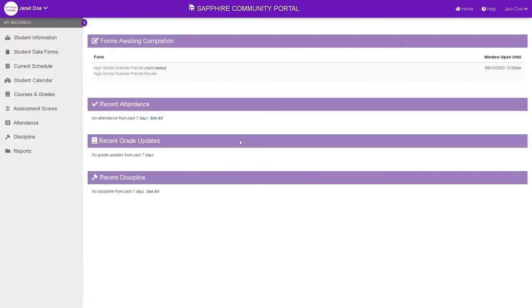Now we have selected Janet, and you can see her information on the left, and you see forms awaiting completion, that there is a summer packet that is due, and the window is open until 9/12, so we have that time to complete it. When the packet window is closed, it won't show up. As soon as it becomes active, it will show up in this opening screen for your student.